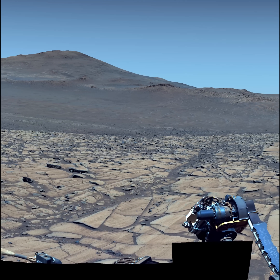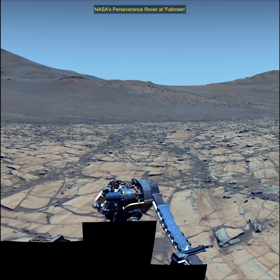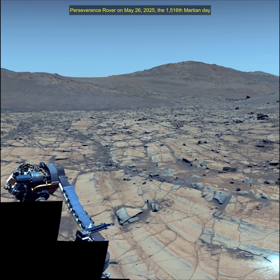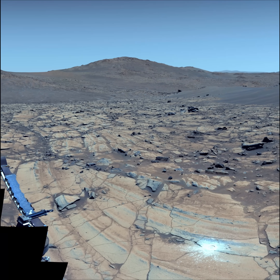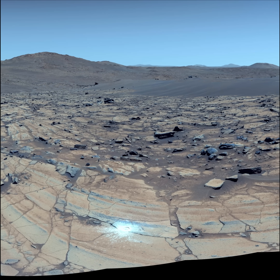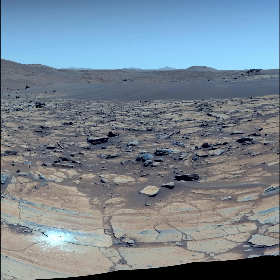Hello friends. NASA's Perseverance Mars rover used its Mastcam-Z instrument camera to capture this 360-degree panorama of an area nicknamed Falvorin. On 26th May 2025, the 1516th Martian sol of the mission, 96 separate images were stitched together to make this panorama. This enhanced color version, which had its color bands processed to improve the visual contrast and accentuate color differences, shows the Martian sky to be remarkably clear and deceptively blue.